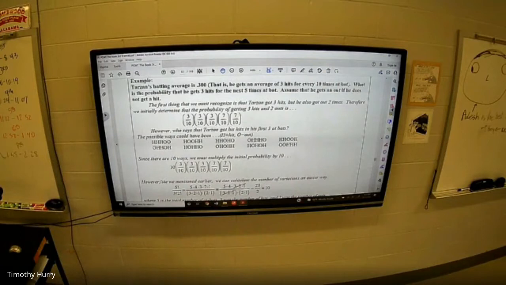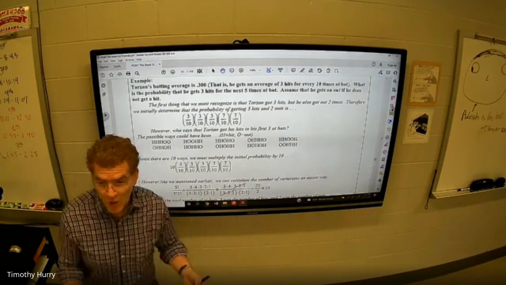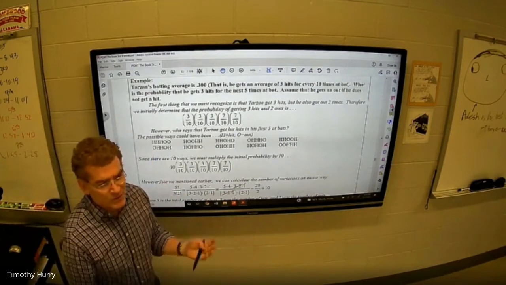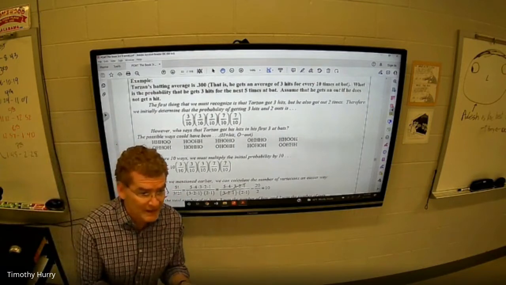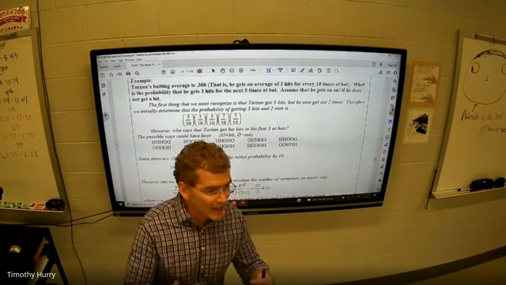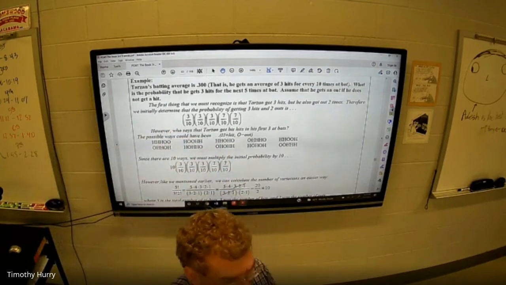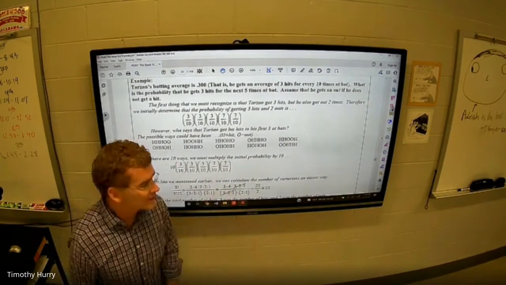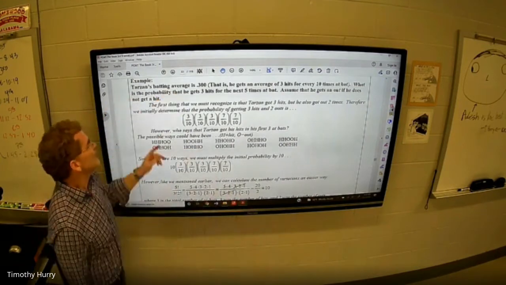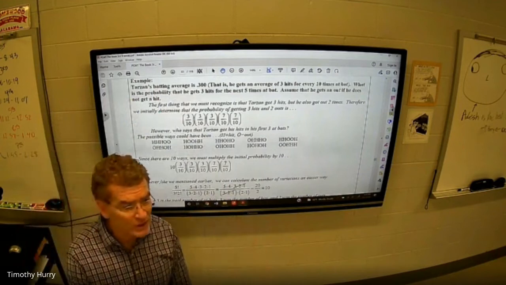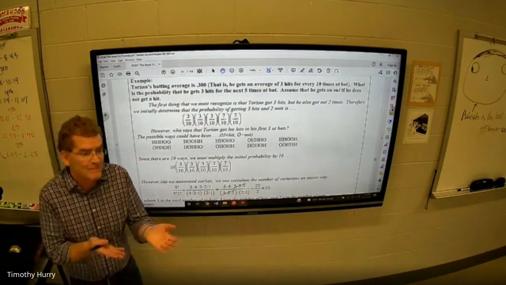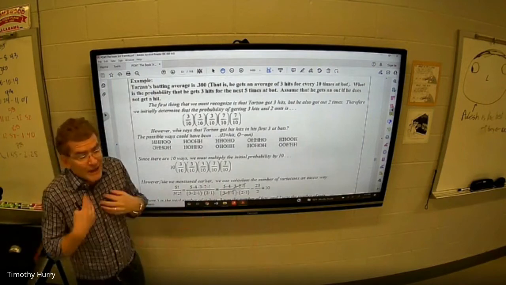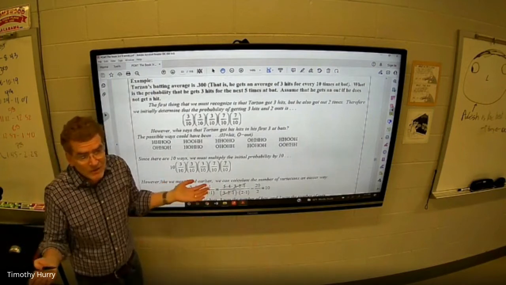Now, if you ever play baseball or softball, you know that every time you get up to hit, barring a sacrifice or whatever, it affects your batting average. You get a hit, your batting average goes up a little bit. You strike out or ground out, your batting average goes down a little bit. So technically, that is a dependent situation. Technically. But if I told you that Tarzan had a batting average of .300, you really don't know. Well, has he only batted 10 times and got 3 hits? Has he batted 1,000 times and got 300 hits? I don't know that, right? I just know a decimal, just an average.